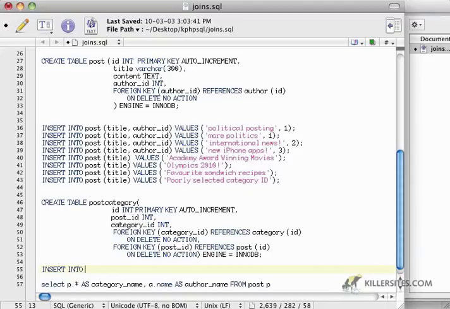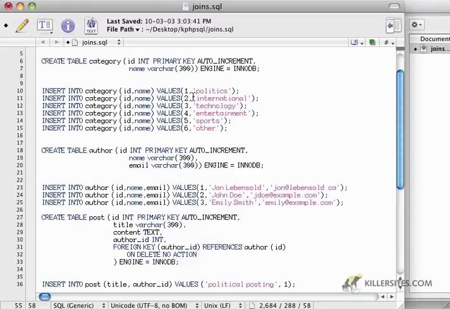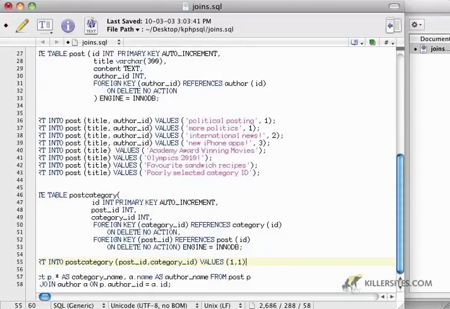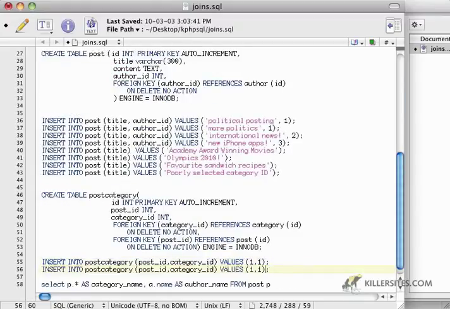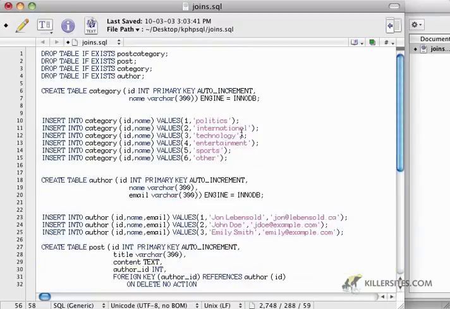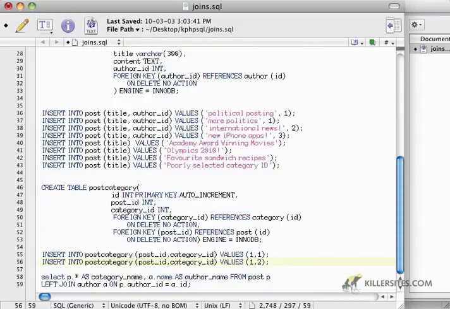I just say insert into post category, post ID, category ID, values, and the first one is going to be the post ID, so the first post, and the category I want to insert is politics, so it's going to be 1, 1. If I want to link it to international as well, then it's going to be 1, 2.